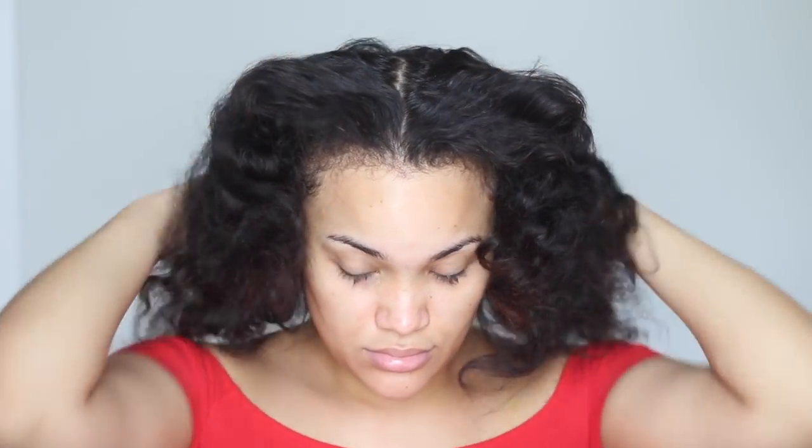Of course, you guys know these are my favorite wigs. My first wig makes the best wigs. I don't care what anyone says. They are just perfect for the beginner, for the expert, for everyone.